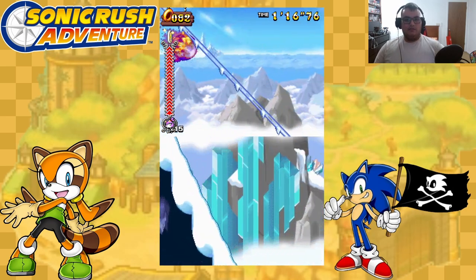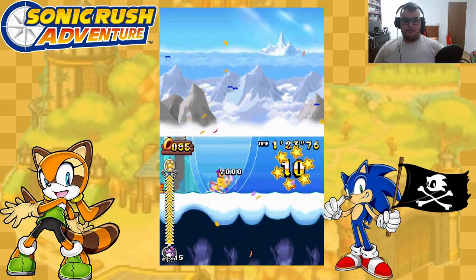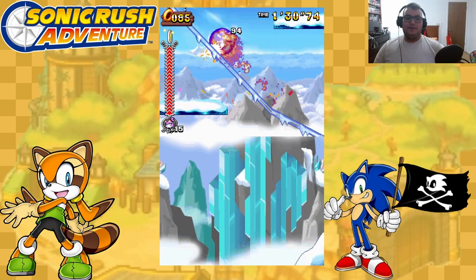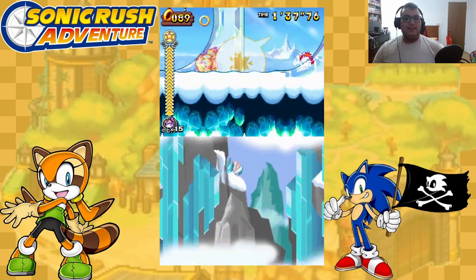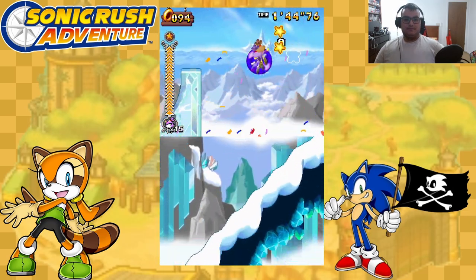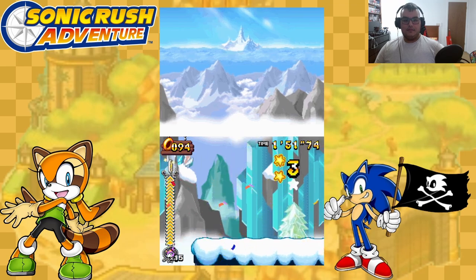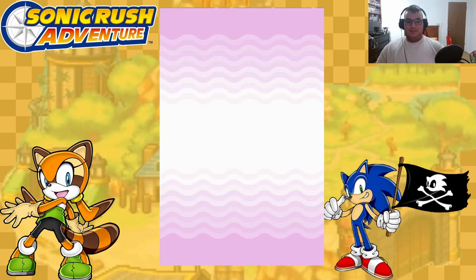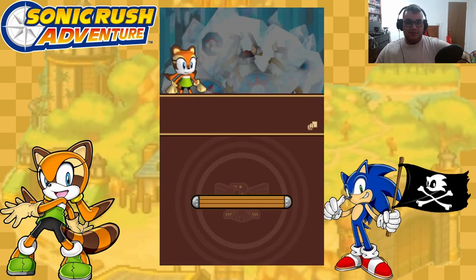Finally! Oh my god, please! Don't fall to your doom, Blaze! We need you for this! Come on, Blaze, we need you for this! Come on! Dude! Can we get an S rank? Come on, I just need an S rank in this game, dude! Oh my god, I was almost there. I was almost there, dude.